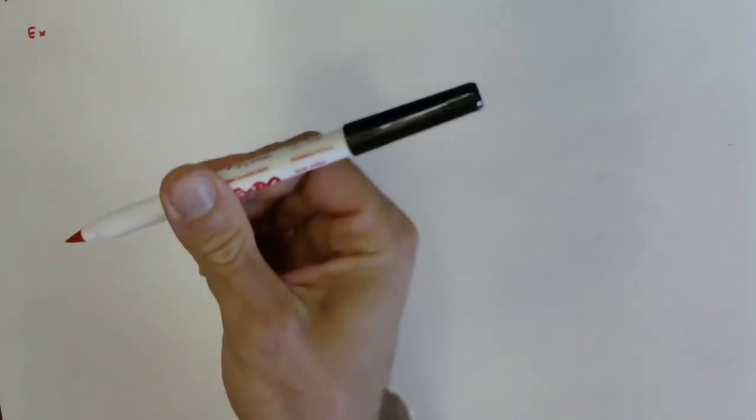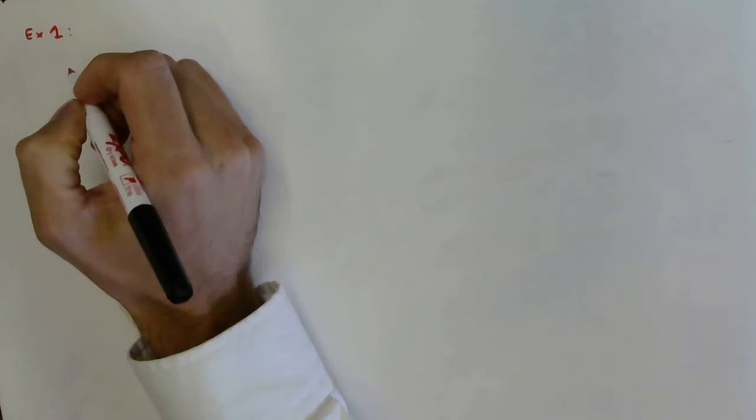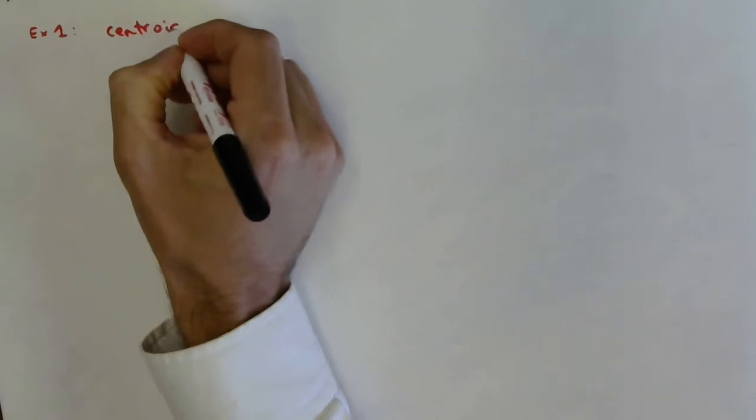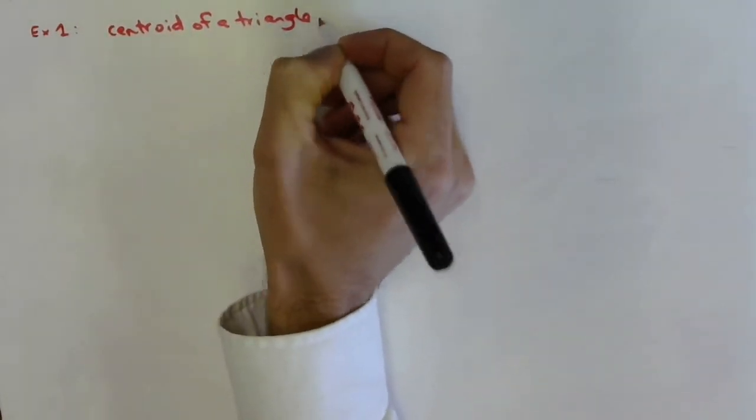So the first one you have in example 1, that's really tricky. I picked a black one and it turns out not to be black. Example 1 is dealing with the centroid of a triangle. Anyone recall what a centroid is? Where the medians intersect. Nice, it's where the medians intersect. We knew it originally as the balancing point, but it's where the medians intersect, so you can keep that in mind.